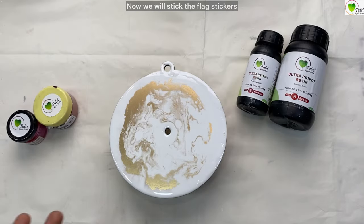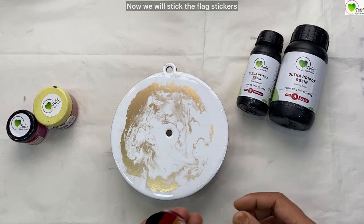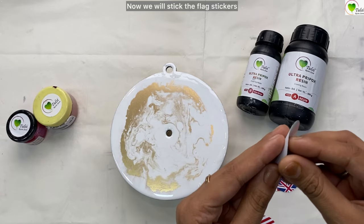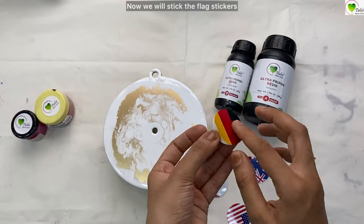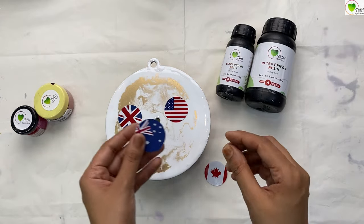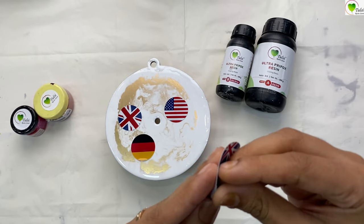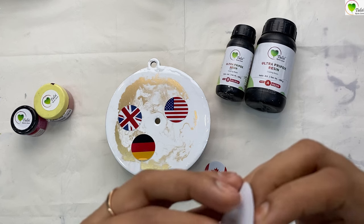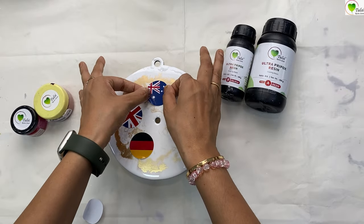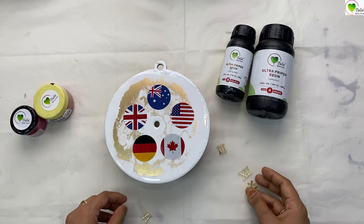Hello guys, we are back at day 2 of our resin cloth. The resin has been dried. Now, this is not a normal cloth — we will be making and adding some flags over it. These are the flags printed on a sticker so that we can stick them up. These are done on sticker paper and one by one we will stick them up. If you are making a regular clock and you do not want to stick the stickers, you can just avoid this step. These are 0.5 inch numbers which we can stick.